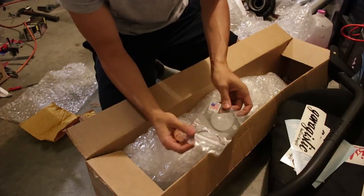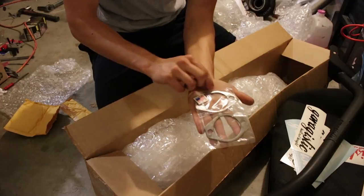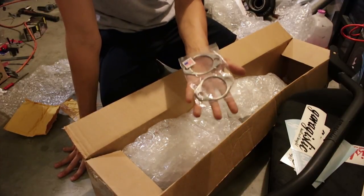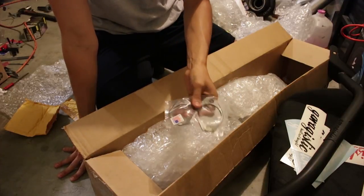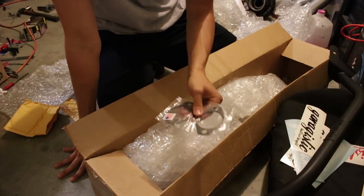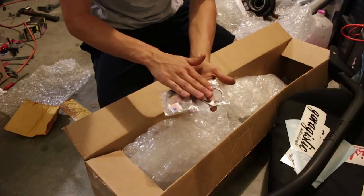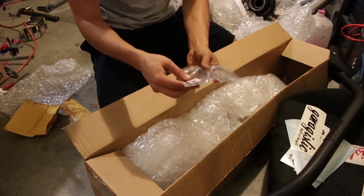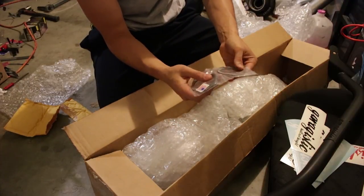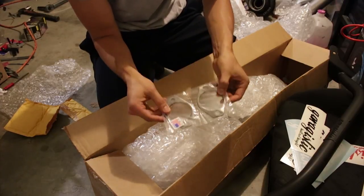But these are front or rear strut tower reinforcement plates. And this is a huge problem on the E36 I am aware of. I don't know how big of an issue it is on the E30, but I'm gonna assume that it's a similar thing that happens to them. But on the E36, the strut towers are sort of weak, and over 200,000 miles, you know, bump, bump, bump, with worn out struts and even some stiffer coilovers and things like that, they just tear out. So this is a good preventative measure.